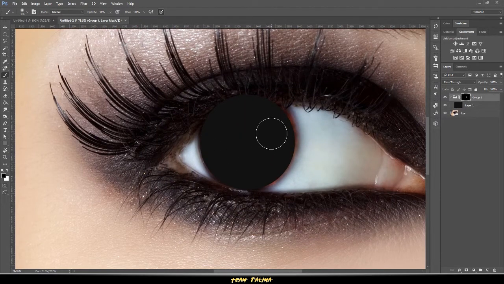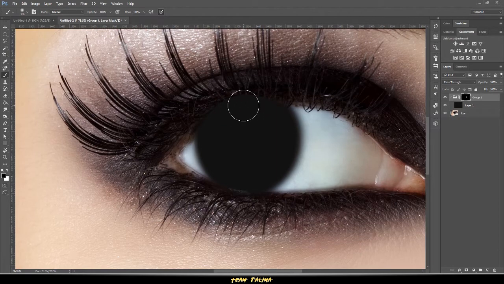Make sure we've selected white since we're trying to expand the layer mask, and just go around here and fill in the parts that aren't perfect. Okay, so now we're going over her eye. We've covered all the space we need. Now we want to possibly go back on some of this extra blur and uncover the eyelashes.